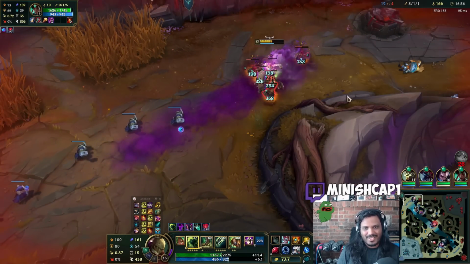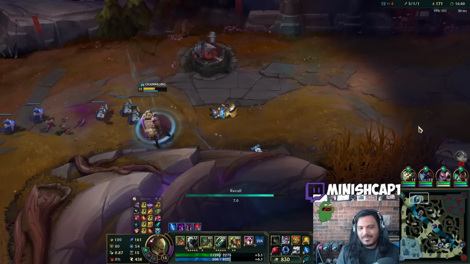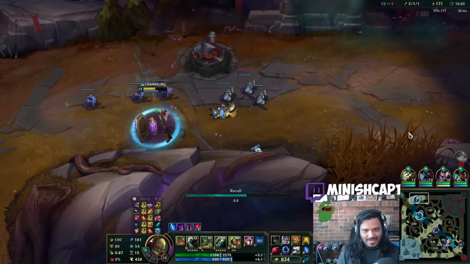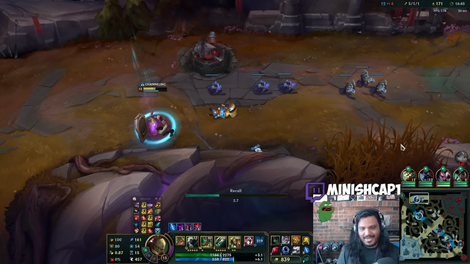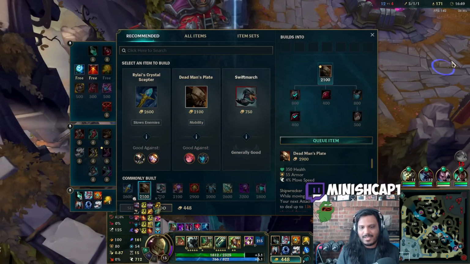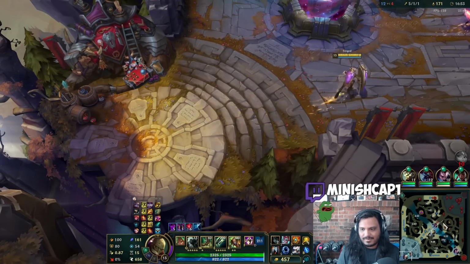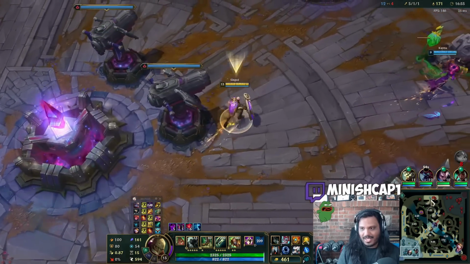Yeah, the whole purpose of Shurelya's is to put you in range. So the argument between Shurelya's and Rylai's is essentially like, why would you go Shurelya's if you can go Rylai's? Well, if you can't get in range in the first place, then Rylai's is not going to be as good for you, right? The whole point of Shurelya's is that you get in range in the first place. Because if you can't do that, you can't play the game.